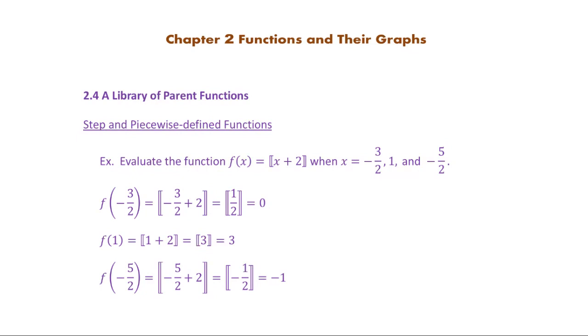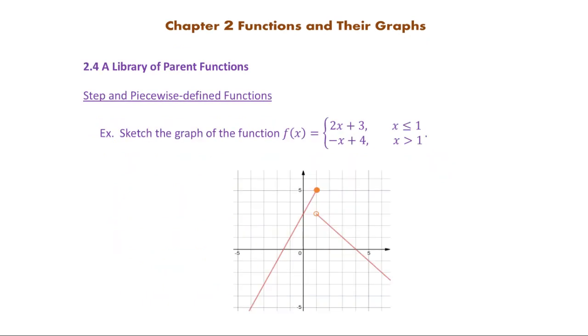It's not 0. Okay, 0 is greater than negative 1/2. You need to find the greatest integer less than or equal to negative 1/2. You need to find the integers less than or equal to negative 1/2, but the greatest integer for that, right? So that's how you evaluate the piecewise defined function. Be very careful. Okay. So that's the step function and this evaluation.